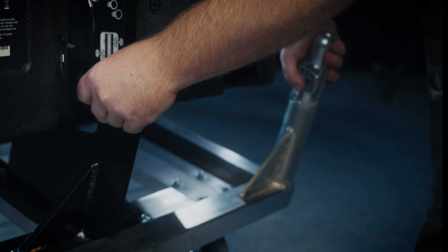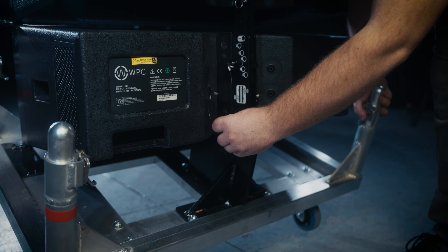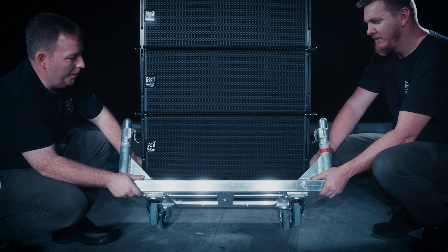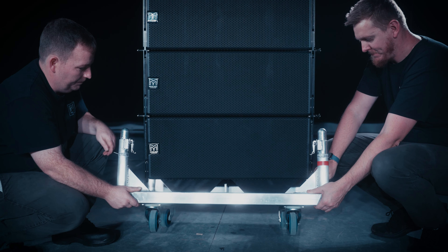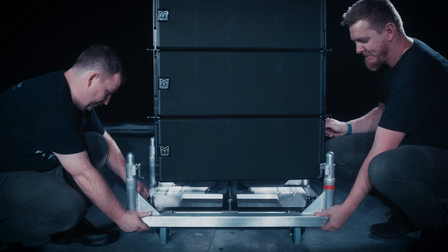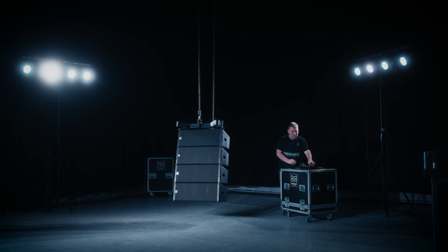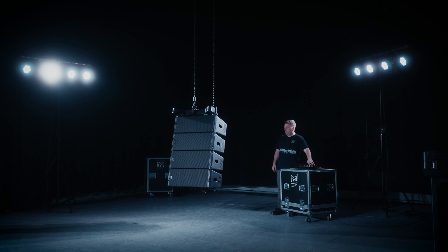To remove the cart base, support the rear of the cart and remove the rear pin in the link position, holding the cart to the array, and then lower the back of the cart to the ground. Repeat this at the front of the array, supporting the cart and removing the front pins holding the cart to the array at the same time, to ensure the cart base or cabinet is not damaged. Once the cart is removed, the four supporting poles can be placed in the base and the top fitted directly to the base, clipped together and stored away.